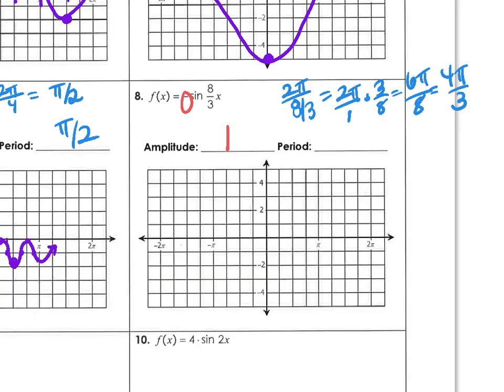Okay, the period on this one's going to be a little bit tricky to draw because, again, our graph isn't super nicely divided up. So when we do our period, 2 pi over b, the period is 4 pi over 3. And this is sine. So sine is going to start here at 0, right at the origin. And then it's going to go to 4 pi over 3, which is a little bit bigger than pi, because it's 1 and 1/3 pi.